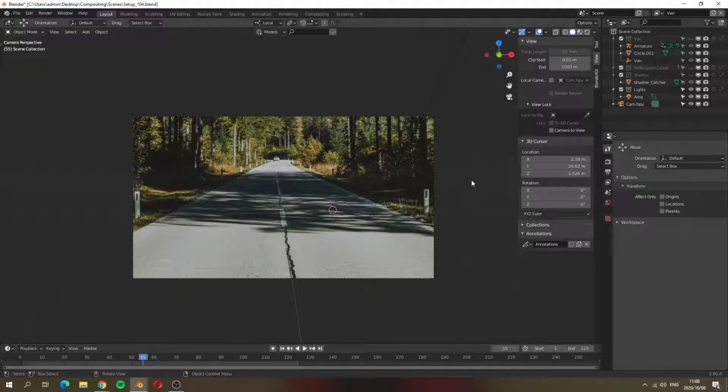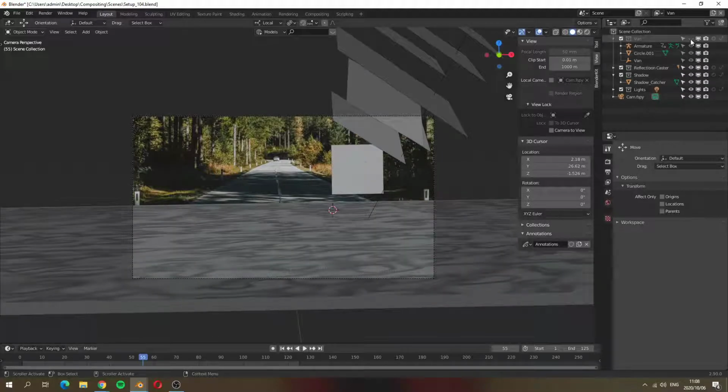We probably won't do it in this render, but it is possible if you want to have things not affected by lights, or have lights not be glossy in certain reflections and things like that. So I always put my lights into a group. For this render, I'm going to keep it active all the time because it needs to light stuff. Okay, so I'm just going to bring everything back.